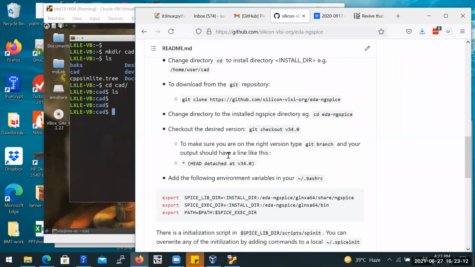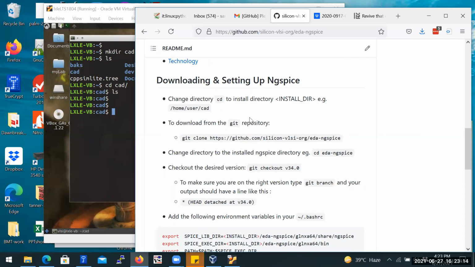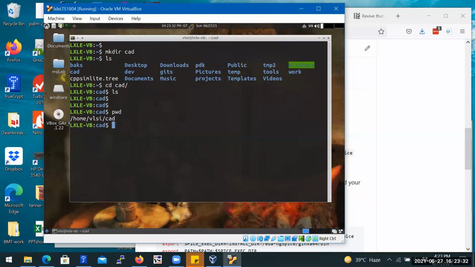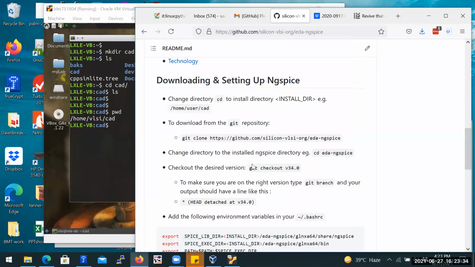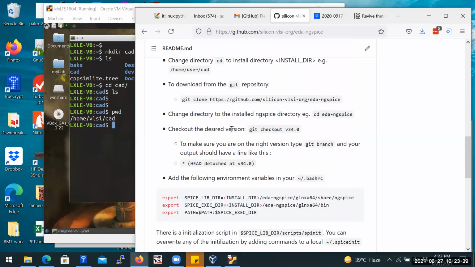But obviously the first thing you need to do is download the compiled Ngspice, which I've already done for you. So here you can see I said change directory to install directory, wherever it is. If you want to do it in your home directory, that's fine. But like I said, I'll do it in a directory called CAD. So I've already done that, cd CAD. So I'm already in home VLSI CAD. Obviously the user here, or even this whole thing, can be different depending on what you did during the installation, but it should be home, your username. And if you made a directory CAD, it should be home user CAD, whatever your username.